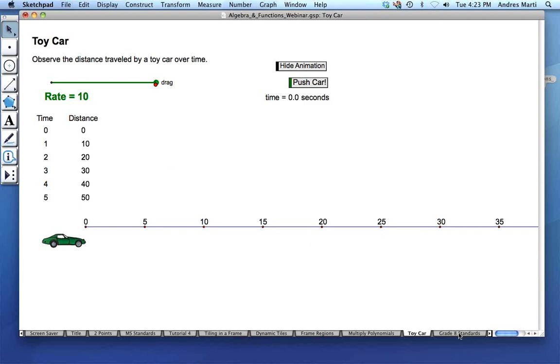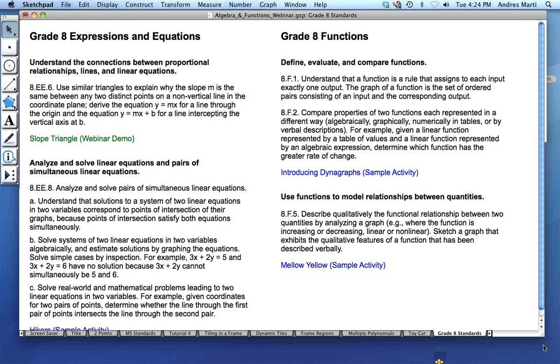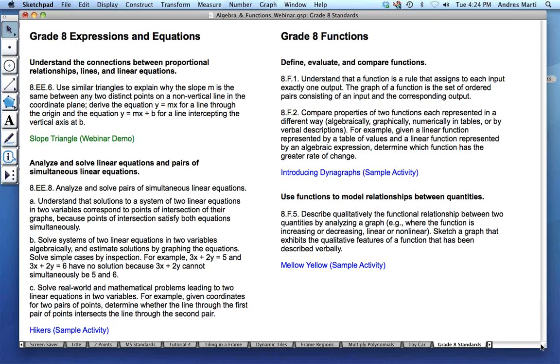And now, before I jump into 8th grade standards, I'll take another quick pause and see if there are any questions, conceptual questions maybe, or anything else. Otherwise, I will go on. No questions at this point, Andres. If anyone does have a question, make sure you're using the chat panel, but I don't see any questions, so I say you keep going.